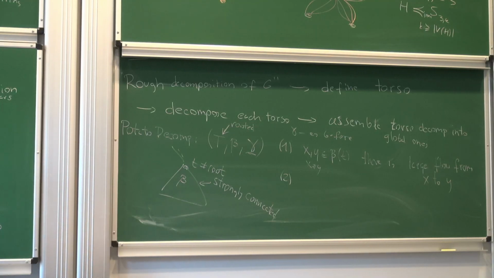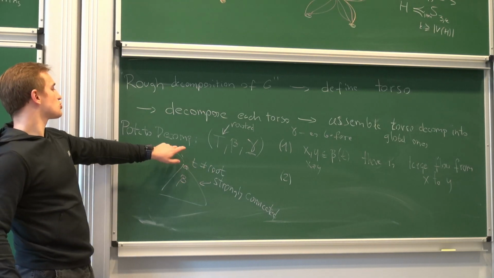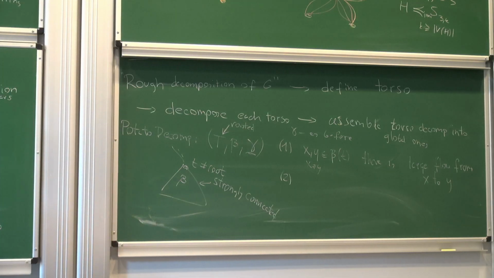And a lemma we took so long to establish is that every digraph has a potato decomposition of this kind with gamma bounded. So for this particular step, we don't even need the assumption that there is no wall immersion. We need a wall immersion argument to argue that each bag has bounded size. But for now... Sorry, can you repeat the definition I just zoomed out for a moment?